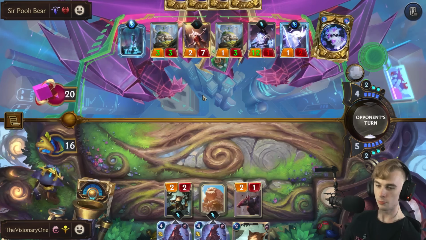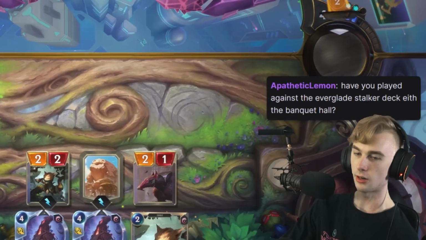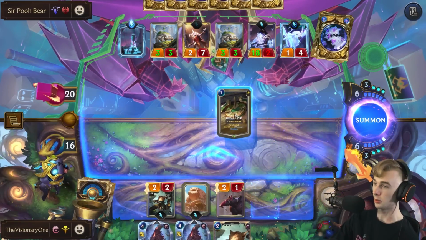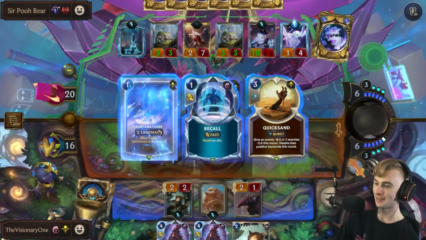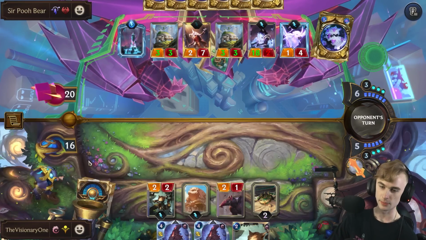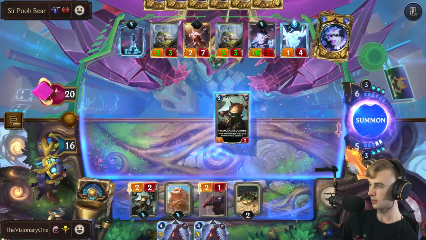Talgon is so big. Have you played against the Everglade Stalker deck with Banquet Hall? Not yet. I don't think I've played against it once. If I did, I completely forgot. I do think this deck is slightly better of a meme deck. I might have just won the game before they're able to do their thing and I forgot, but I don't think so. I've definitely seen it though. It's a funny one. It's a funny deck.